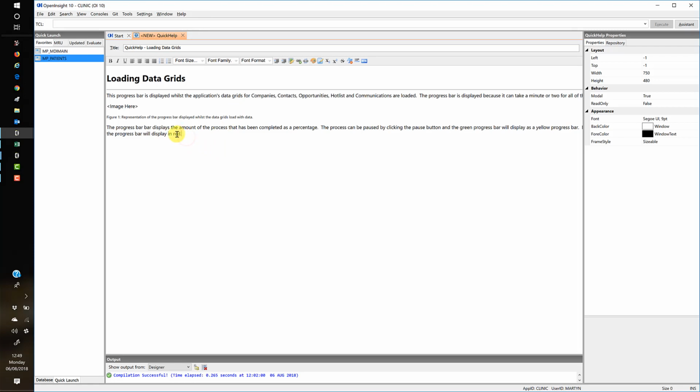Okay, so I think that's fine. I'm going to change this to be purple, which is wrong because when you get an error condition it will display red, but that will do for the moment. I'll explain in the next video why that is thus.